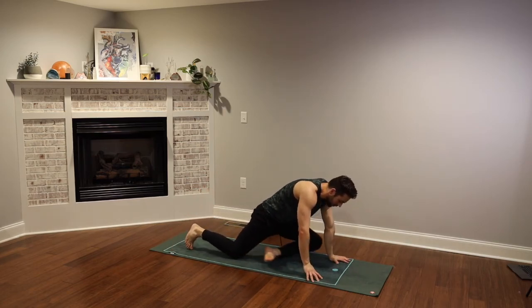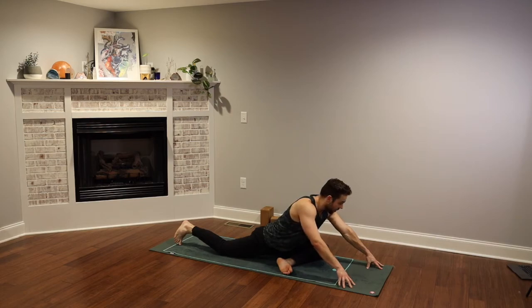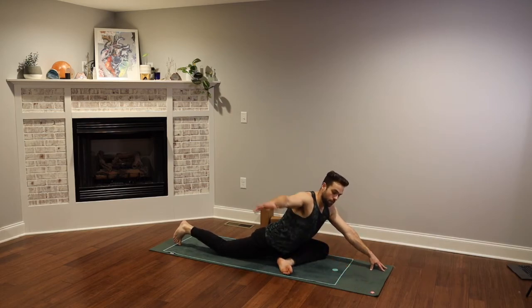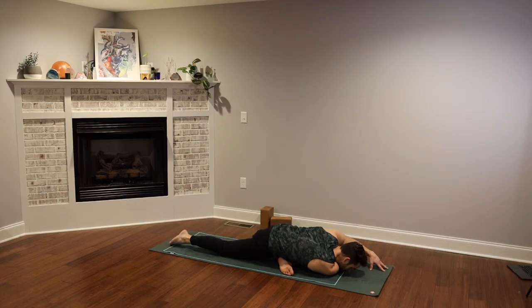Now, if you're working with the prone, chest to the floor, you can offer yourself a nice shoulder stretch as well. You can walk the hands forward, brace on the left arm, thread your right arm through and under. And that left arm can reach behind to find the opposite hip.